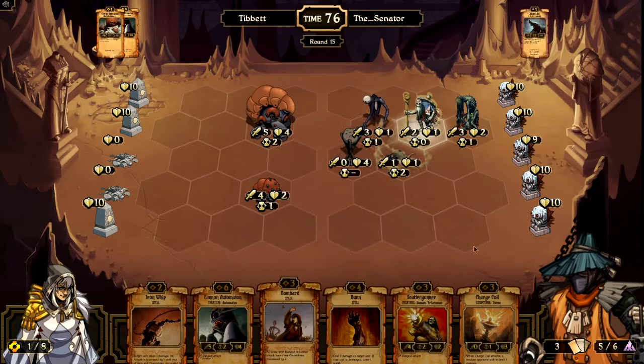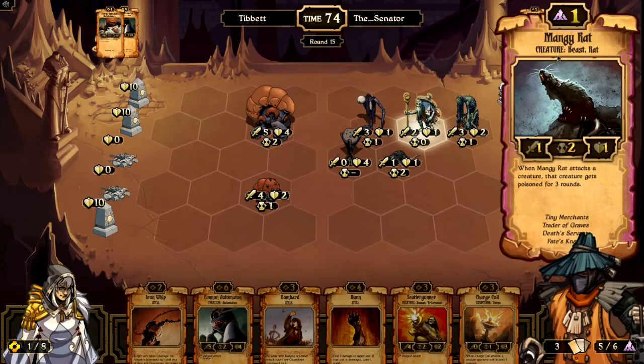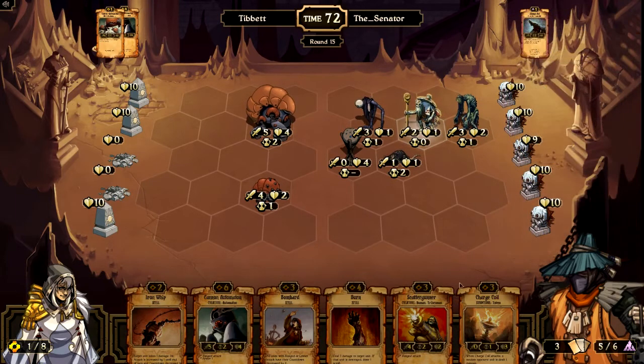Oh, that's a rat. What does that rat do? When it attacks a creature, that creature gets poisoned. That's terrible for me. I could really use another Chain Lightning at this point.